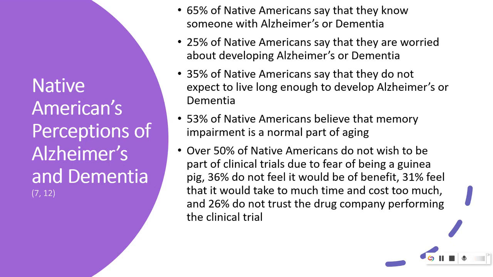36% of Native Americans don't feel that it's going to benefit them at all. 31% feel that it's going to take too much time and it's going to cost too much to be part of the trial. They might have to have transportation to the clinic where the trial is being performed. And 26% do not trust that the drug company is going to perform the clinical trial.